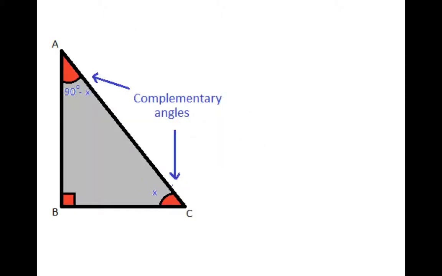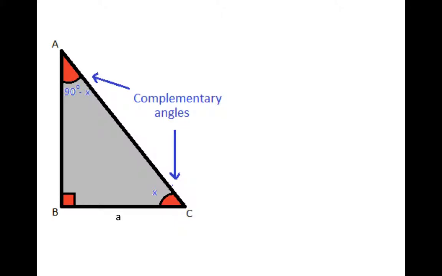What's going on? Let's go back to a right angle triangle. So here, triangle ABC, it's got a right angle at B. We're going to call the other angle at C x, and we've got one angle remaining. Now we know the angle sum of a triangle is 180 degrees. We've already got 90 degrees, so those two other angles have to add to 90. That's why our angle up at vertex A has been labelled 90 minus x degrees. We've worked that out. So they're complementary angles as marked.